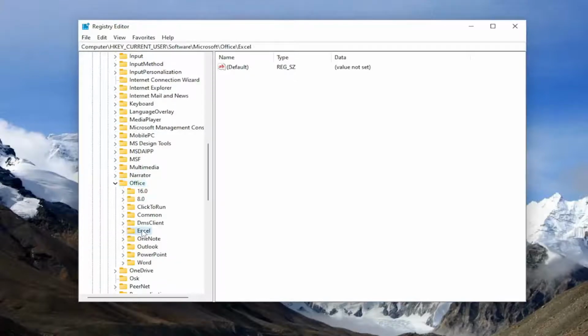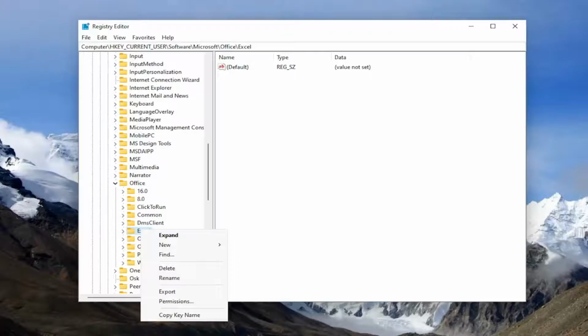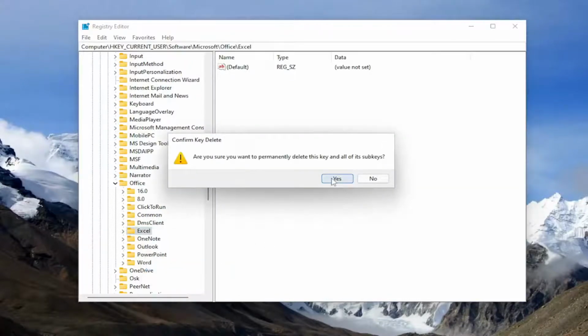And right click on the Excel folder. And you want to select Delete. Select Yes.